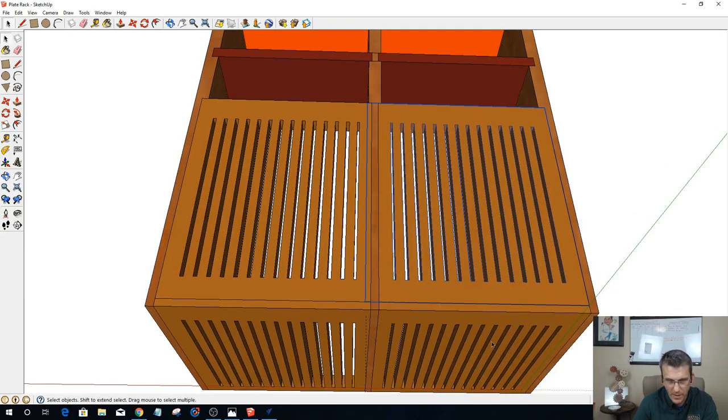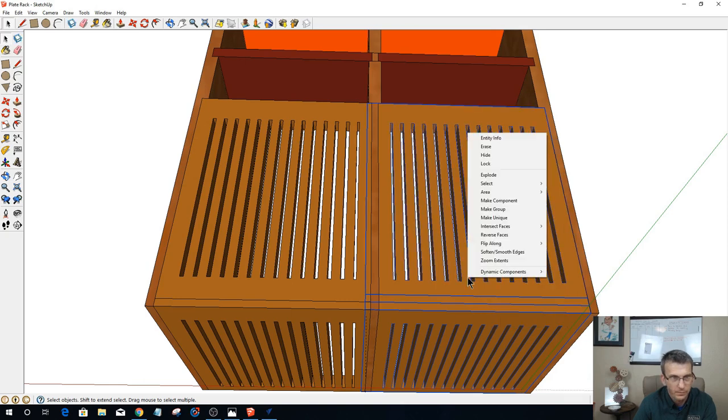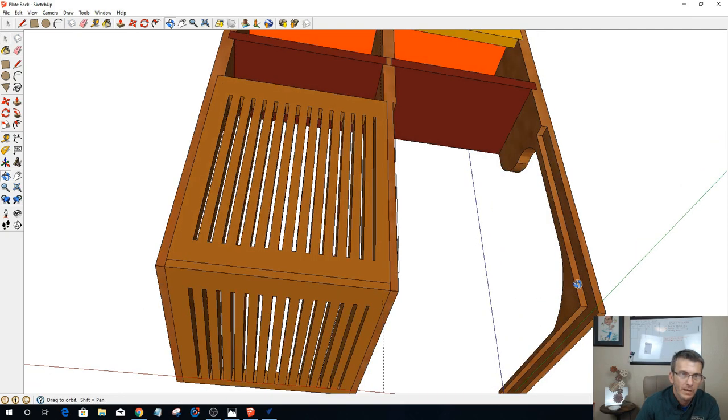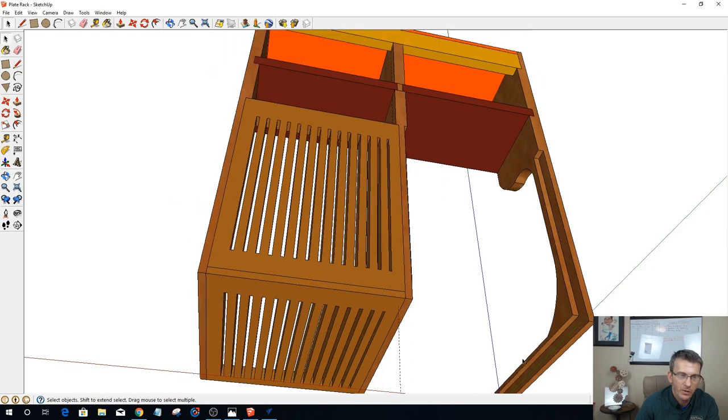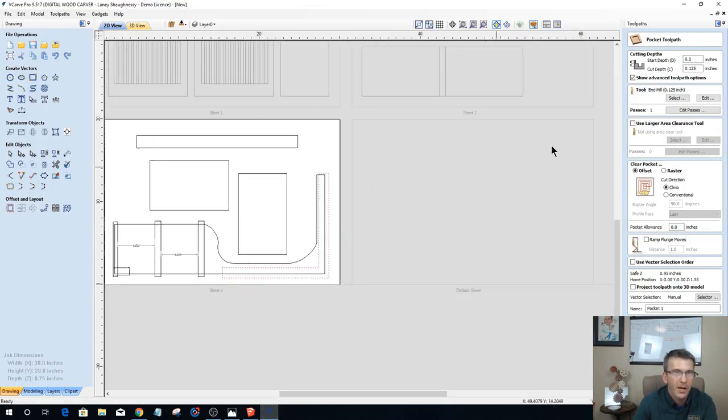For my back, where my back panel and my side panel go, that's this rabbet right here that we're cutting out, that pocket, on the bottom and the back. That's that pocket. So that pocket cut is going to be 3/8 of an inch deep. I'm going to be using a 1/4 inch end mill.